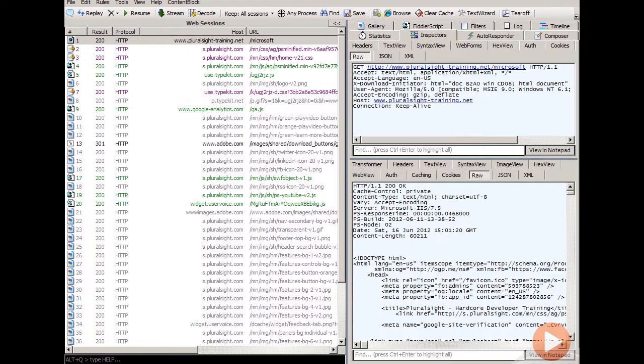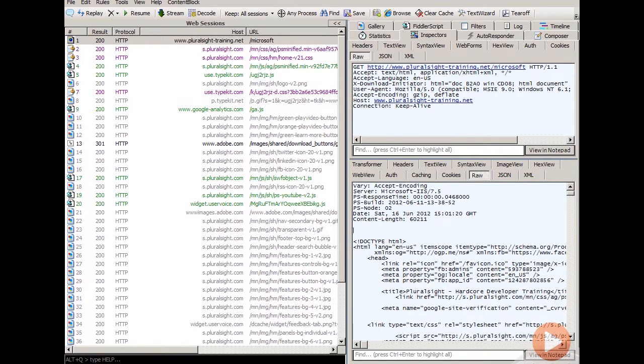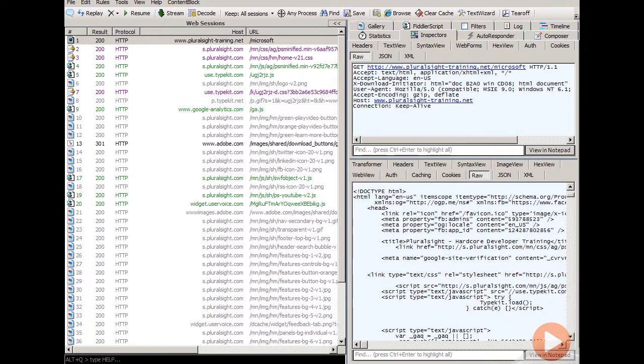Again, we looked at requests and responses earlier, but you can see that it made a GET request for the page, wants to use HTTP 1.1, and some of the other headers that got transmitted to the server. We can see that the response did indeed use HTTP 1.1, and the 200 indicates everything went okay. We can see some other information in the response, and then here's the body of the actual HTML page.